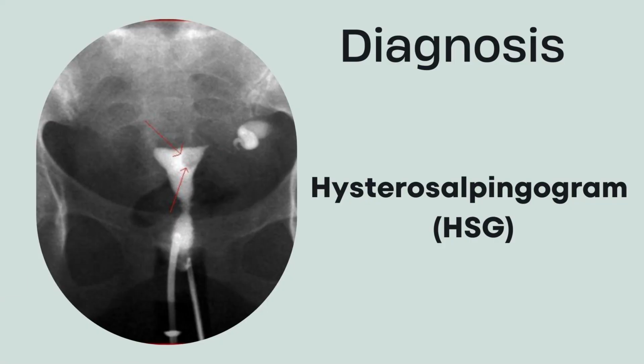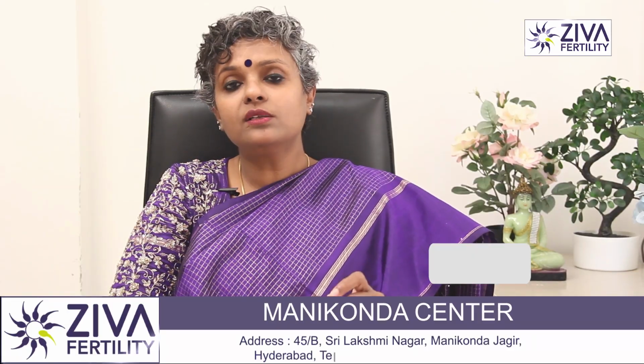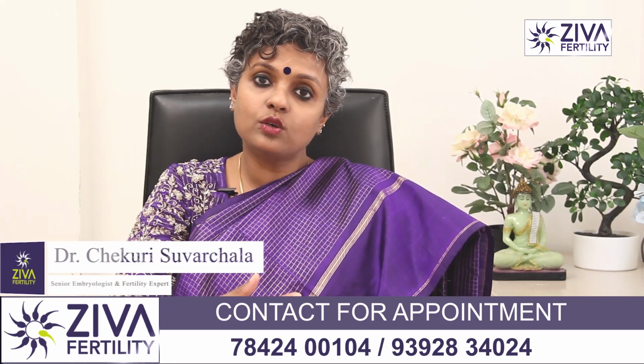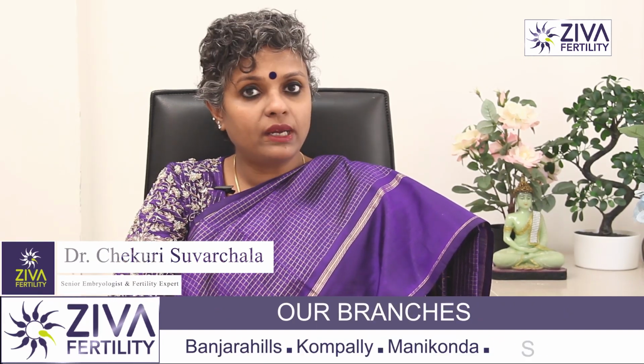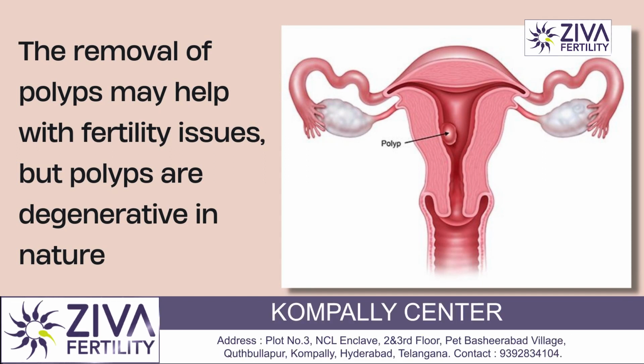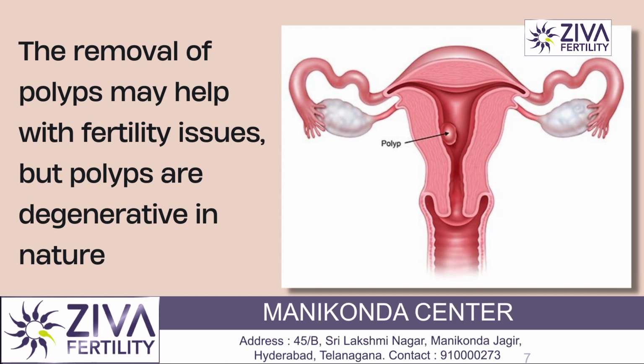Next is hysterosalpingogram, where a special dye is passed into the uterus and polyps can also be detected by this procedure through an X-ray. The last and the gold standard procedure for polyp detection, evaluation and cure is hysteroscopy. It is where a camera is passed into the uterus and the polyps are located. They can be diagnosed and operated on in the same sitting, where they are cauterized or cut from wherever they are. Polyps do not come back at the same location, but that does not mean they may not come back again. So hysteroscopy plays a very important role in the treatment of polyps.